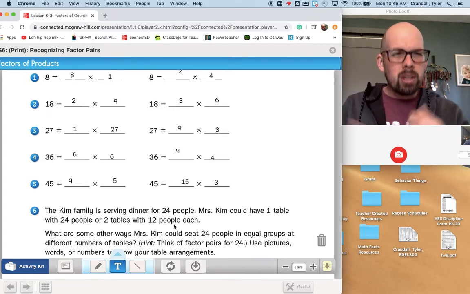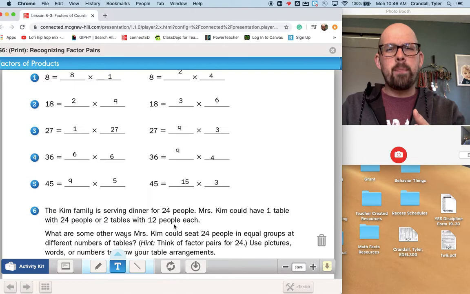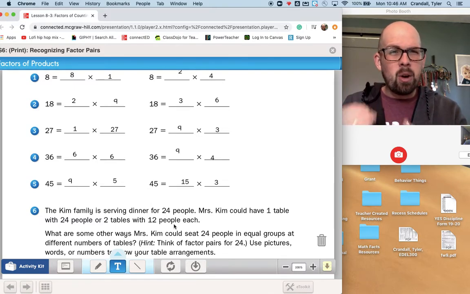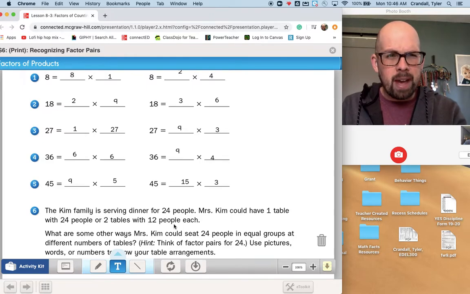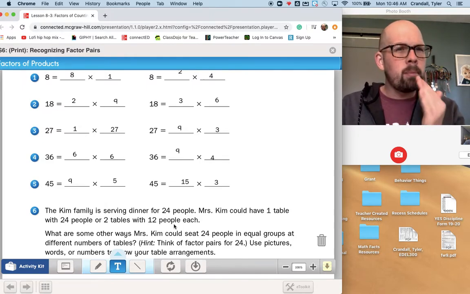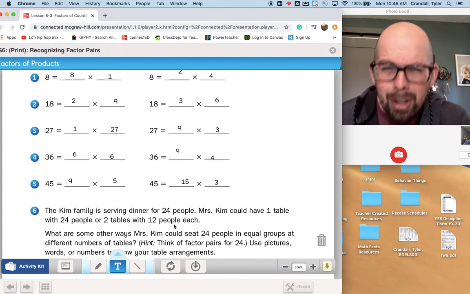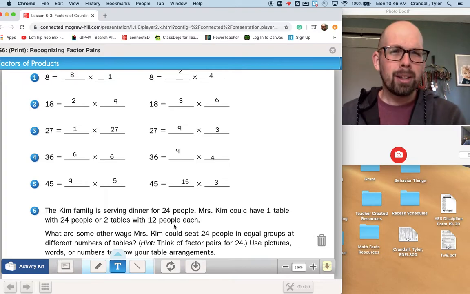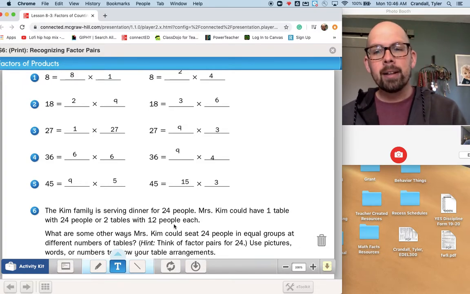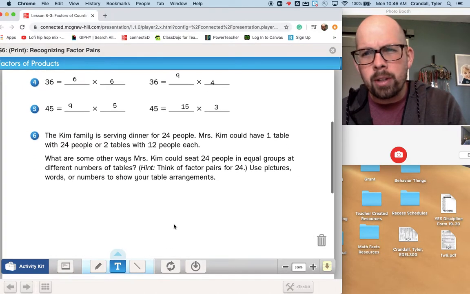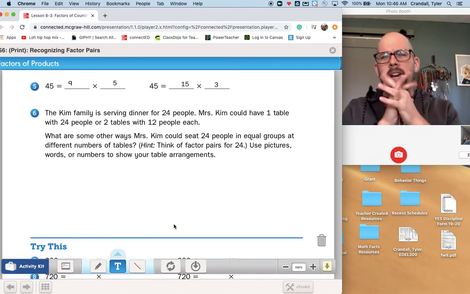Now, if that all seemed really fast, part of that might just be not knowing our multiplication facts that well. So feel free to practice your multiplication facts on Extra Math or on Moby Max or any of those ways. Maybe you find something else, not multiplication.com, because those are just games. They don't even do multiplication. You guys think you're so tricky playing that at indoor recess time, but we're on to you. All right, now let's check out number six.